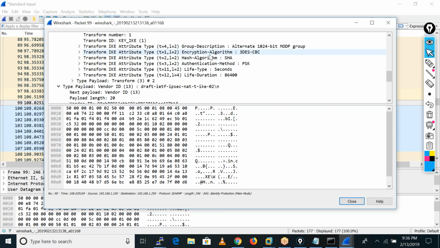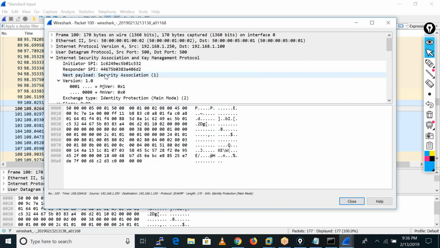We have used this encryption algorithm, which is 3DES. Hashing is SHA. Authentication method is preshared key. Lifetime is 86400. So they have exchanged this payload here. They are exchanging the phase 1 policies.